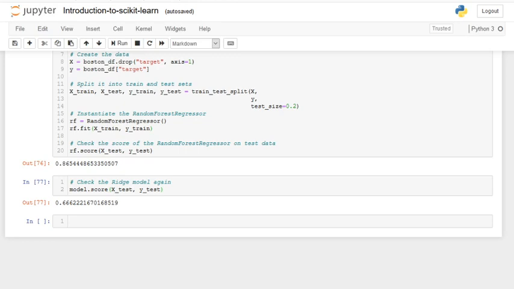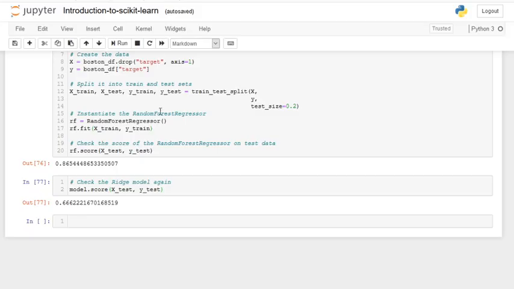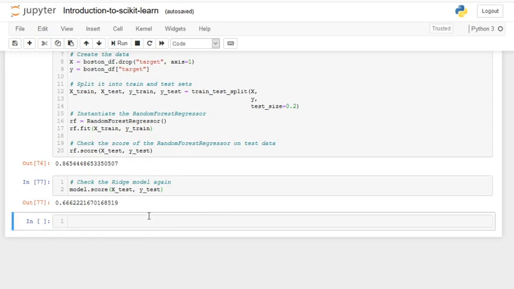I'll leave the link to this Scikit-Learn site so you can access it and look at it for a bit. You can try making your own classification. Try to do the next step yourself. If you can't, that's fine, because you can just watch the next video.